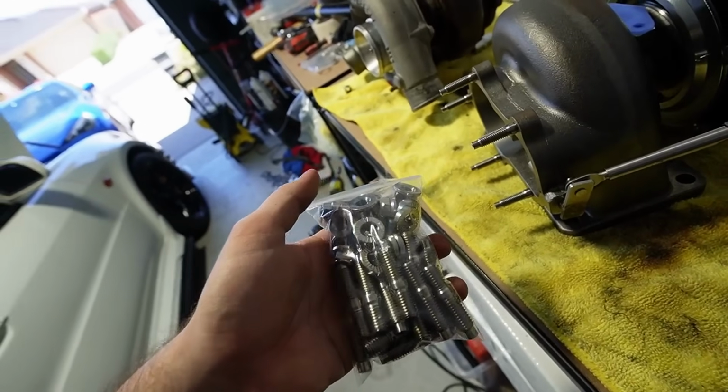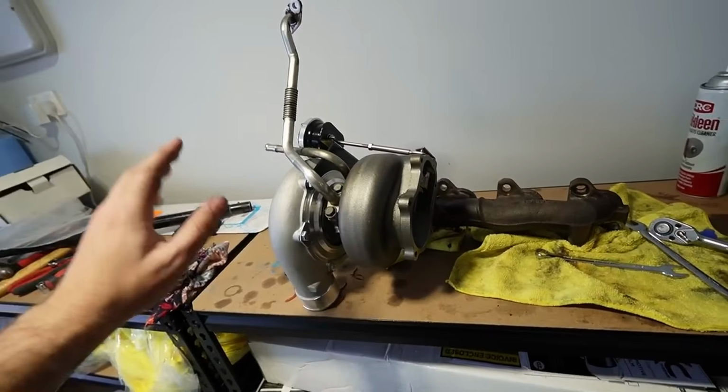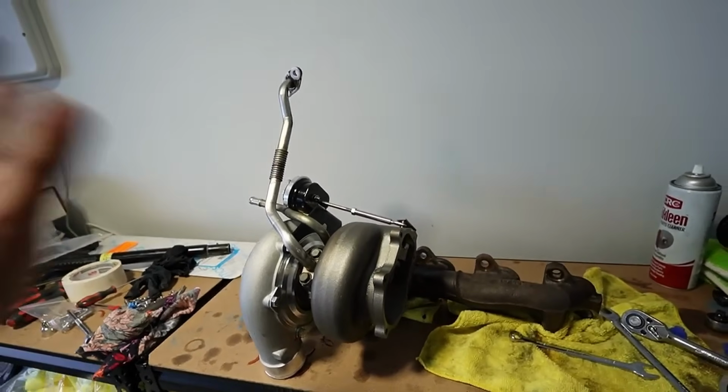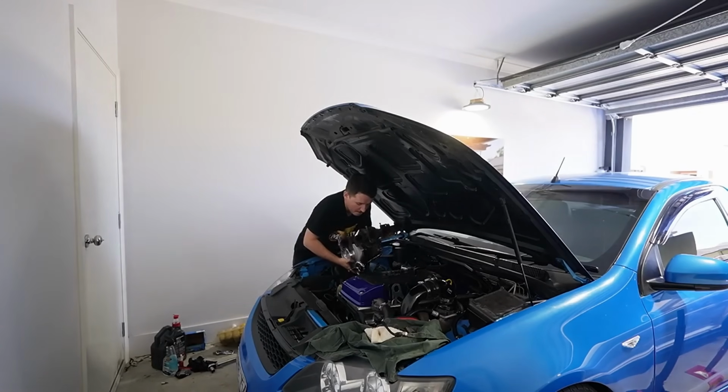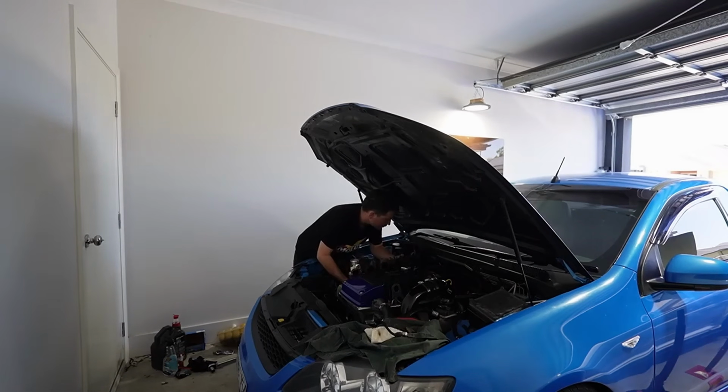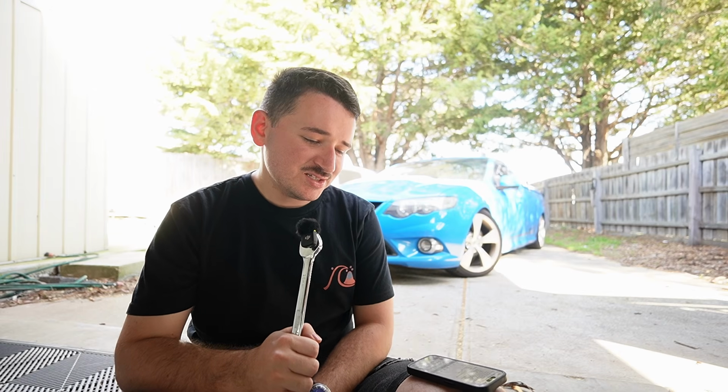I did actually end up plumbing back my Demon Pro Parts -10 catch can, and I might have had a bit of a kink in it, which created a slight restriction, which can actually cause your turbo seals to leak from too much crankcase pressure. So that's one thing that could potentially be going wrong, but I'm not quite sure. We're just going to monitor the issue at the moment. The turbo still sounds good and it still spools nice and healthily, so fingers crossed it's okay, but we'll see how we go.